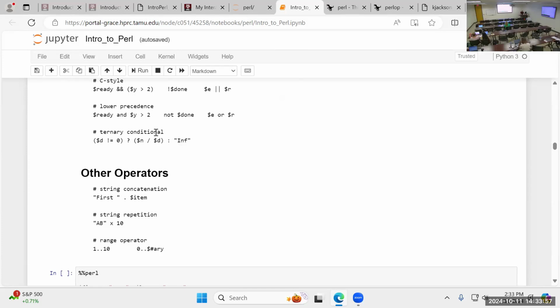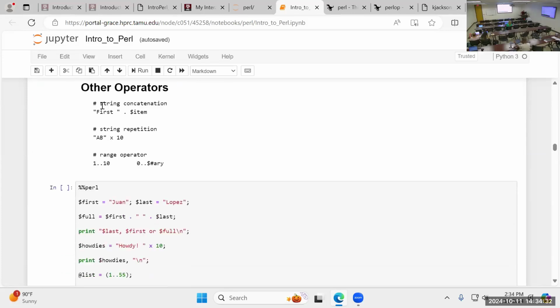There's also an operator borrowed from C where you have a condition. I'm going to test, say, is this variable here not equal to 0? Well, if it's not equal to 0, then the result is going to be this part here. Otherwise, if it's equal to 0, then I'm going to give it this. So in this case here, I'm going to try to divide one number by another. But if the denominator is 0, I'm just going to return back something to indicate that it's division by 0.